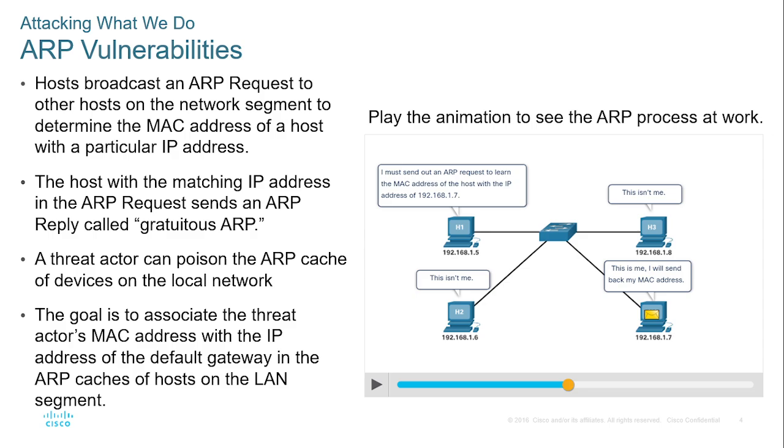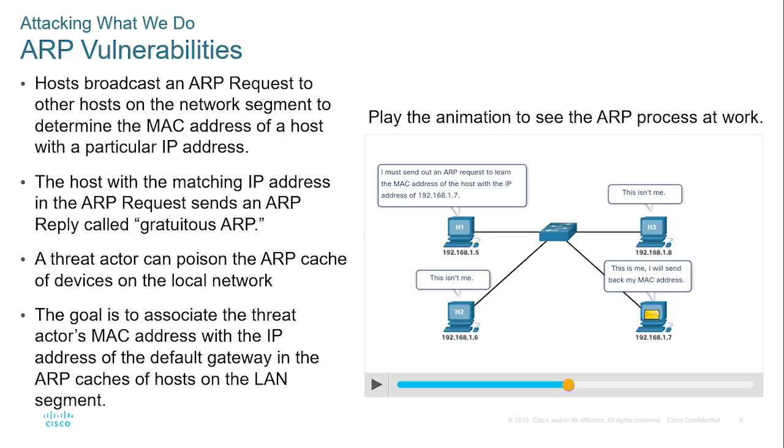If each device was to ask each and every time for the MAC address of the devices in the network, then you can imagine the amount of bandwidth that will be consumed and the kind of chaos that will exist. So the cache gives the devices the ability to just broadcast once, and once they get the response, they save that. Next time they don't have to broadcast. It saves on bandwidth and a lot of things.